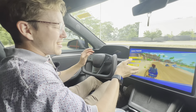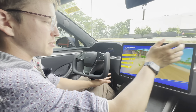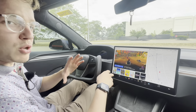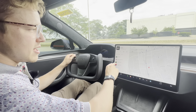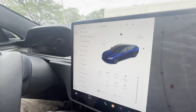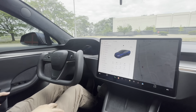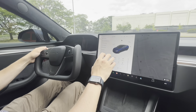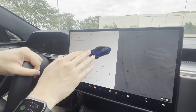Inside the Tesla, you can play video games on the screen. You've got a nice navigation system built in — pretty much anything you ever want to do in a Tesla is all going to be inside this computer screen. The transmission selector is a little strange: to put the car into drive, you click your little car icon, then swipe forward. You can also operate either the frunk or the trunk all through the controls menu.